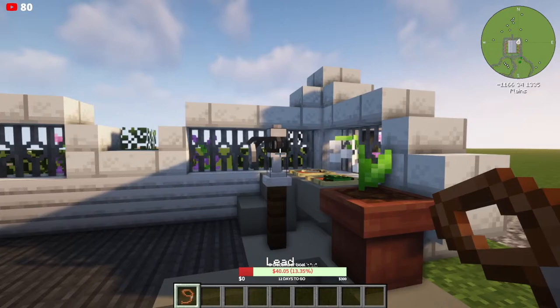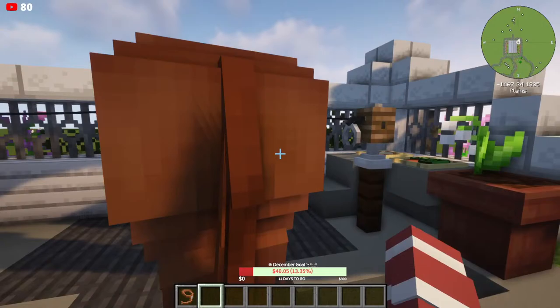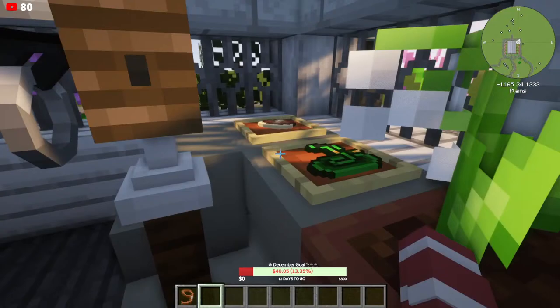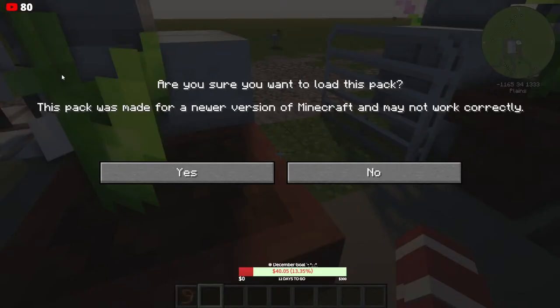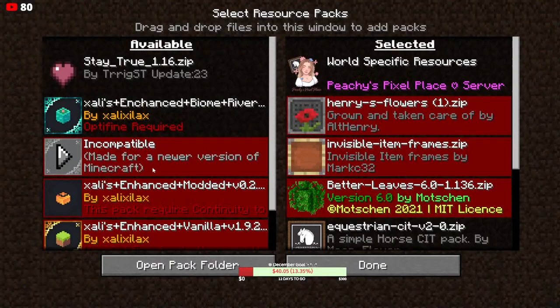We have one over here. Move back here, please. Thank you, sir or ma'am or whatever you are. I haven't gendered the horse. So over here is the hose and the brush. For some reason, my texture packs aren't enabled. That's weird.